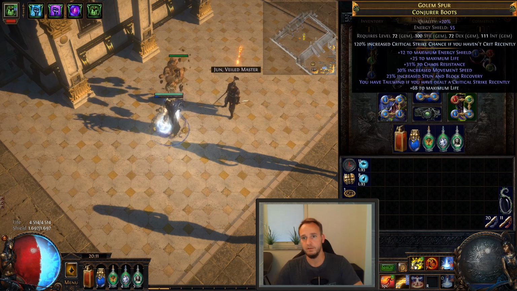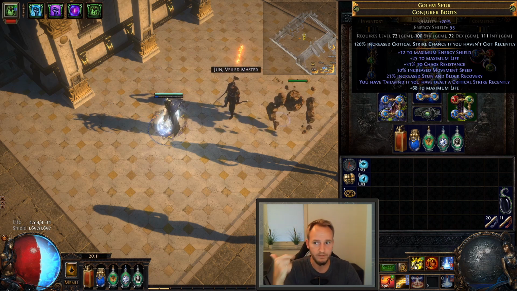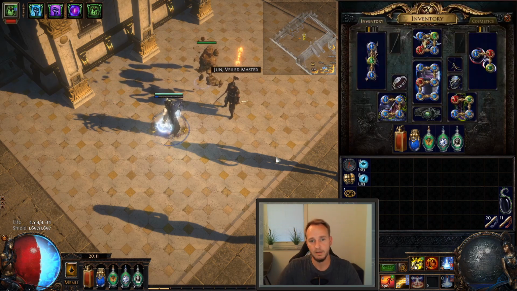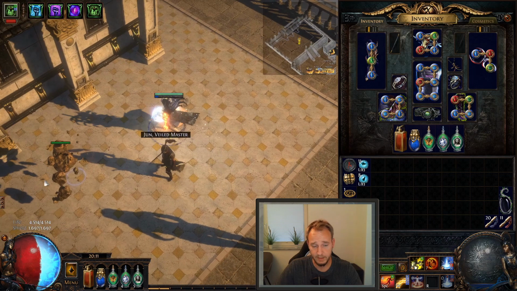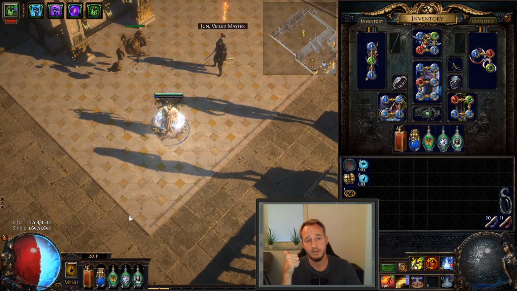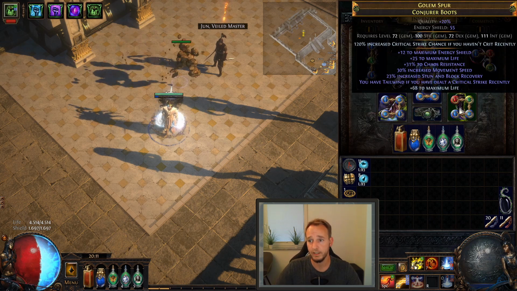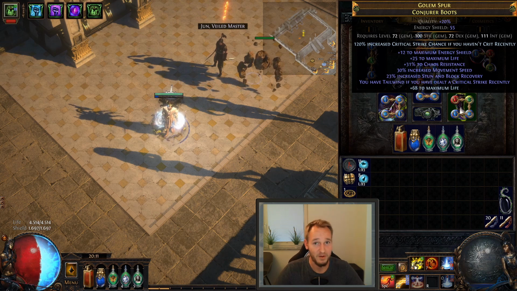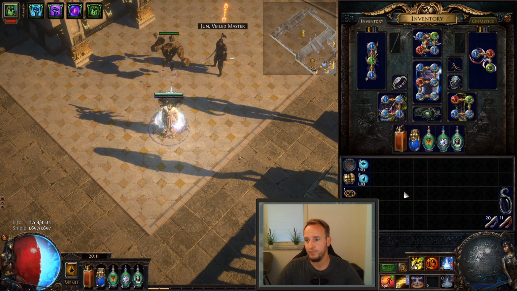For the boots, you want to have as much movement speed as possible, and again a lot of life. Tailwind is pretty cool because it scales all of your action speed by 10% if you have Tailwind, which means you get 10% movement speed, cast speed and attack speed. So Tailwind is pretty crazy, and I get it when I crit, and I crit like all the time, if I have power charges, of course. So that's pretty much my gear.